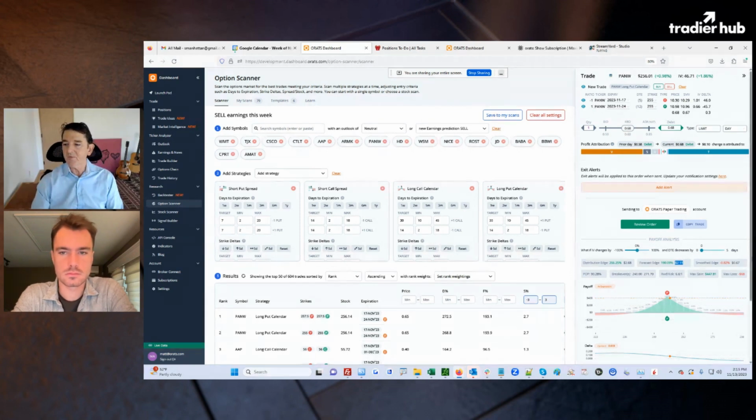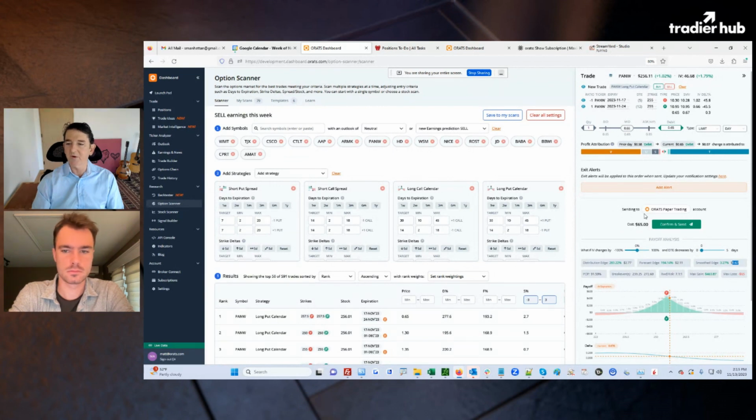And you can see the SMV is now 67, so 65. So what we would do here is, we like this trade. We have paper trading. We also have a Tradier endpoint here, but for this purpose, we'll go into the paper trading. We can copy this trade and save it for later, or share it. But in this case, we'll review this order at 65 cents. If we have more quantity, if we have a 2 lot, then it's double that. And you could see the payoff picture changing. So now the max loss is 260. We're paying 260. Well, now it's 270 is the mid price.